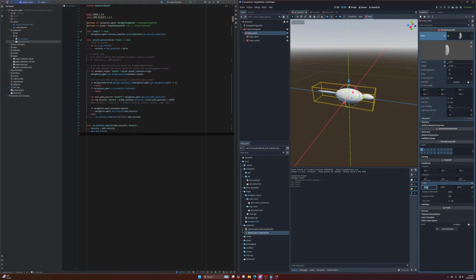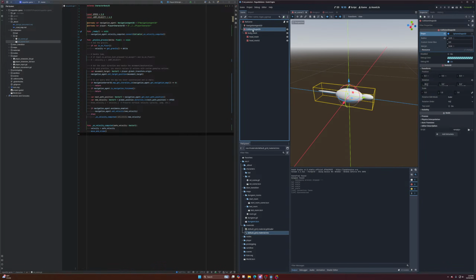So maybe we just make him 2 times as big. We take our collision shape, .15.